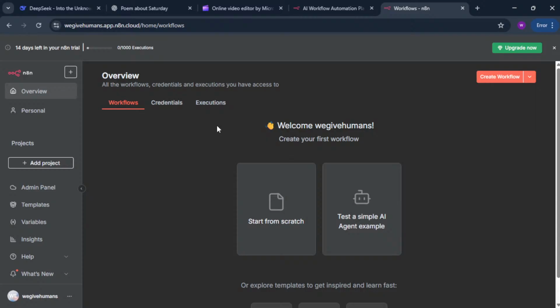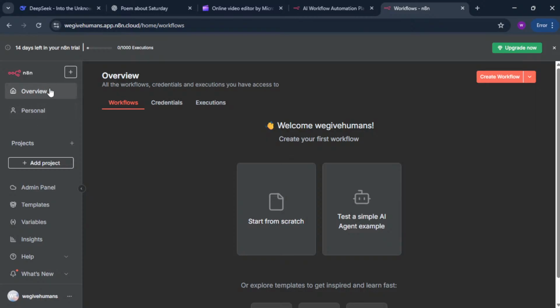All right, now you have menus over here where you have edit and overview, personal, then you have projects, and then you have admin panel and some other buttons right here. But the most important buttons would be overview and personal.